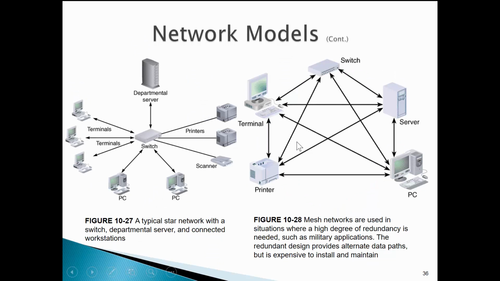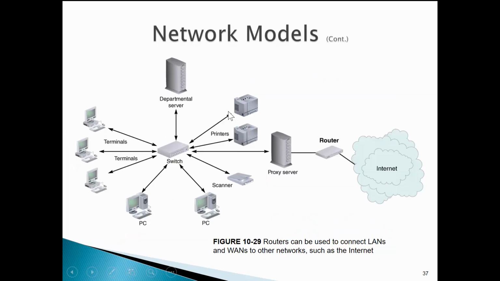Standard star and mesh networks. Mesh is what creates the redundancy. So you can see that we have information that can travel through different channels versus here with a switch. We would never build a network like this today. We might have multiple servers, but we wouldn't connect them to one switch because that becomes a point of failure. So what we might do is have each of these devices, at least the devices that are mission critical, connected to multiple channels within our switch and then connected to multiple department servers so that we have that true redundancy across our network.